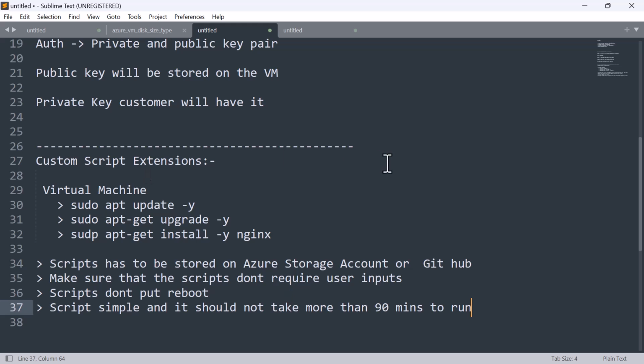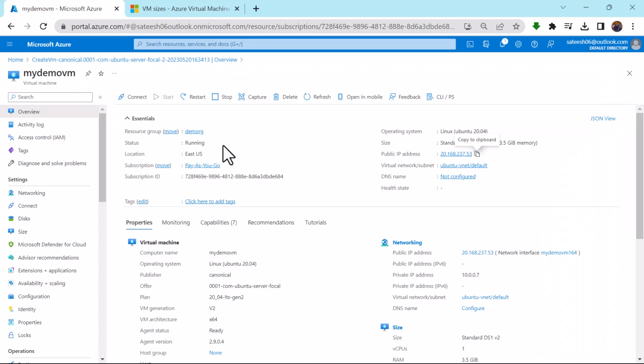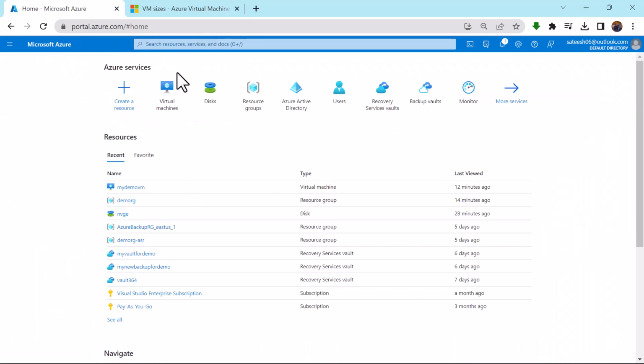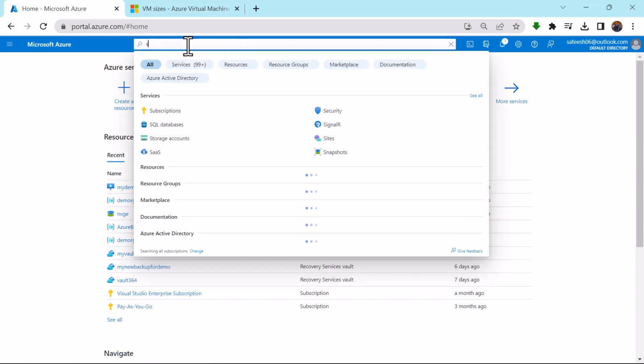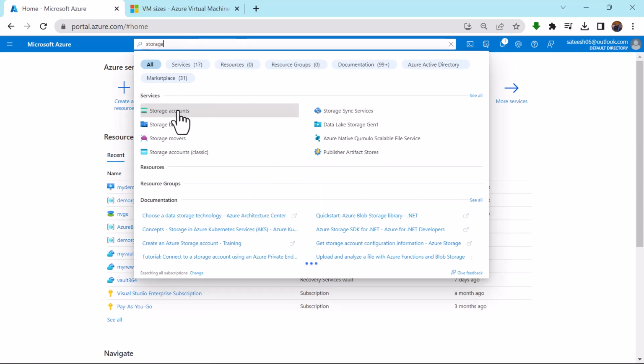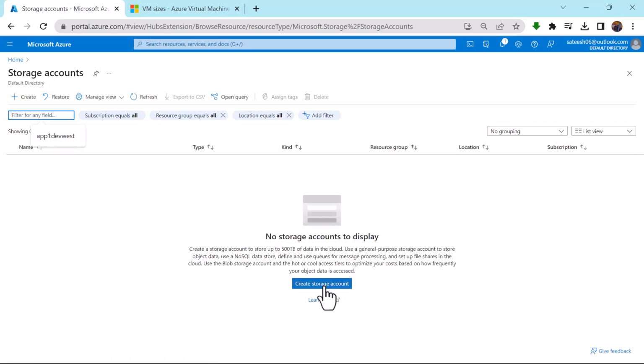with custom script extensions. Now the first thing is that we need a storage account to upload this file that I have created, right? So let me go to Azure storage accounts, select option create a storage account.